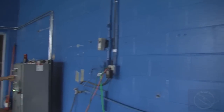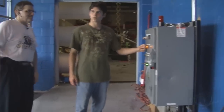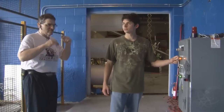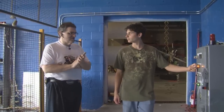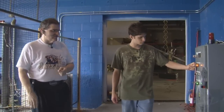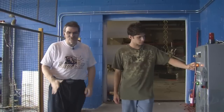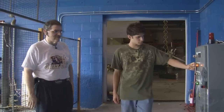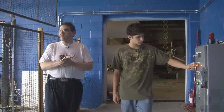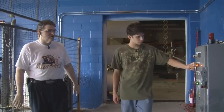Arm, charge, charge. Do I have to hold it? You go ahead. All right. What Justin has just done is switch the key switch over to arm, the selector switch to charge. He's holding in the blue light, which is the charging light. The yellow light came on when he pressed it in, and it's commencing to charge the bank.